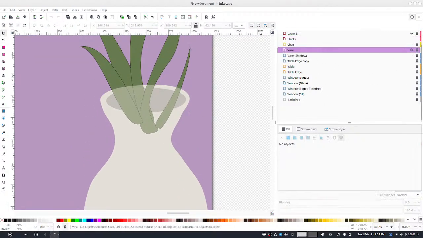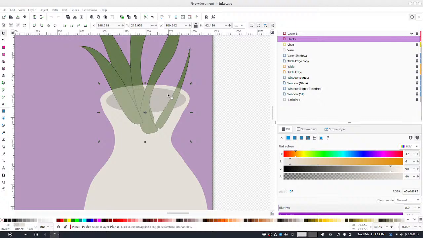Let me go back to the vase actually and get the circle as well because I want to create a hole in that. So, alright, let me lock plants.